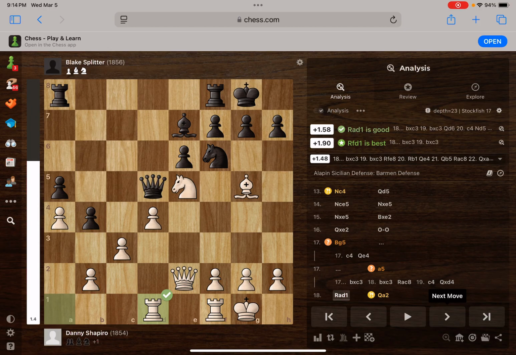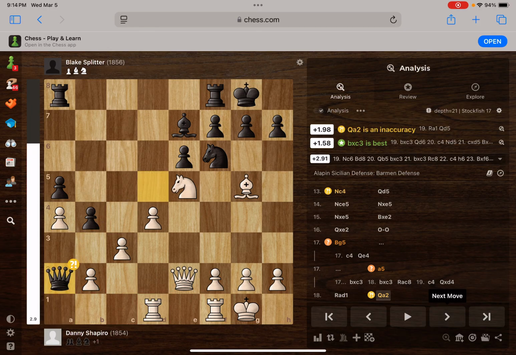Blake's playing very mysteriously. He plays this move queen a2, just teleporting the queen to a very off-sided part of the board where it's out of play, I must say. And sure, he is threatening the a4 pawn, but his queen's like stranded. There's no reason to bring the queen over there. It was just another weird move that I saw.